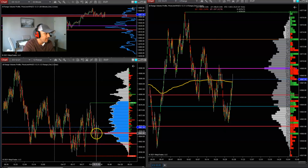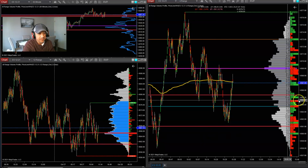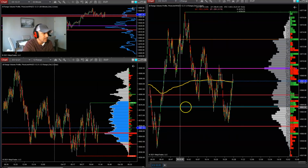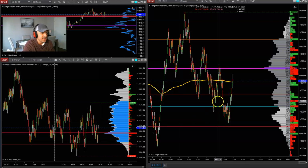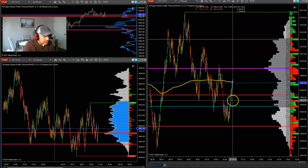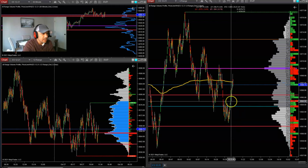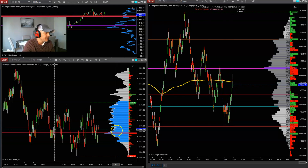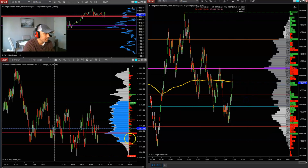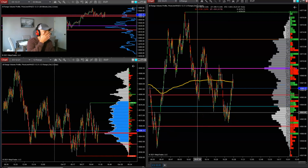Price broke this area right here at 65. So basically, on a pullback, let's see what happened here. We're going to break it at 65. All right, price took this area out. Really, you want to see it come back to, and it did. It broke above 65, okay? So on a pullback, this would have been an entry right here. When price pulled back right here at the close of this candle, when price pushed up, was the entry to go long up to 68. Okay, 68 right there. Okay, so that's your scalping, guys.